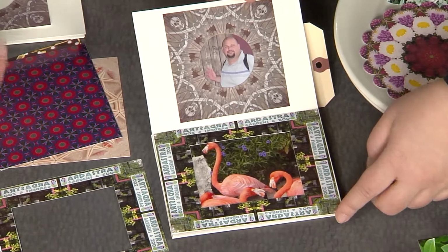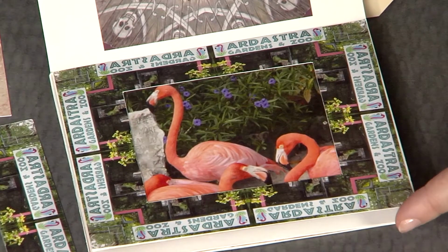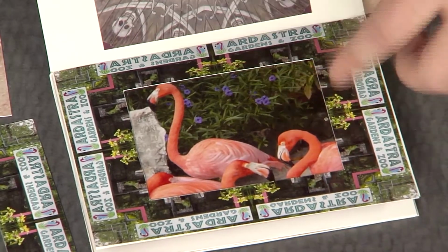But when you take a picture of a name, sometimes it's awkward to try to scrapbook. But here, in a kaleidoscope shape, the name just framed it perfectly. I think that's a great idea. And I love that you're sort of saying, hey, this guy's a pirate.